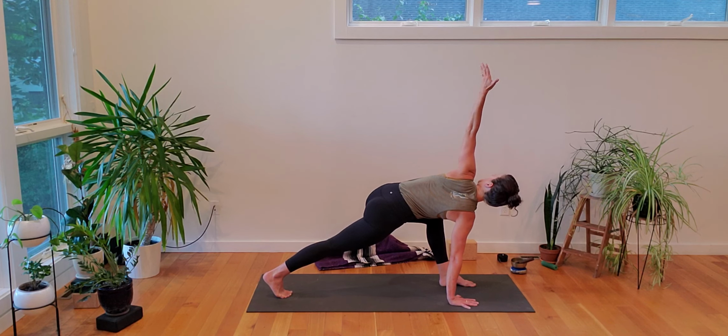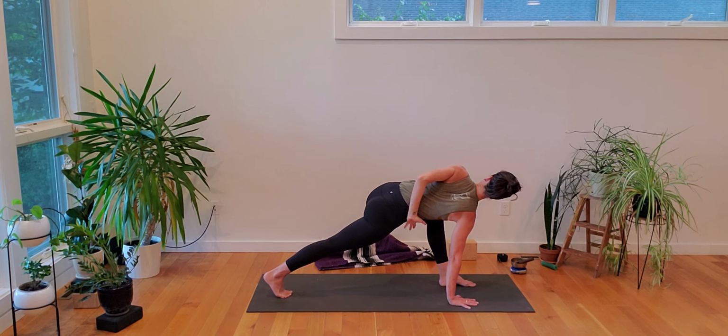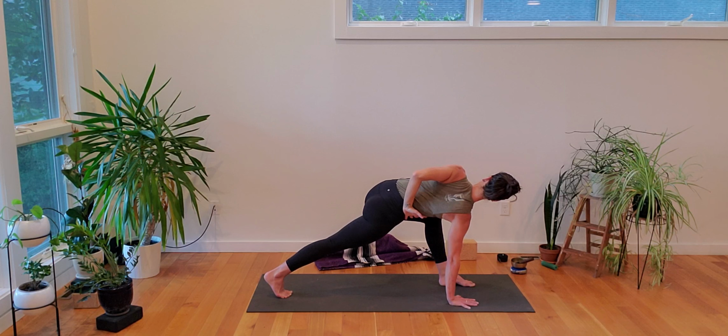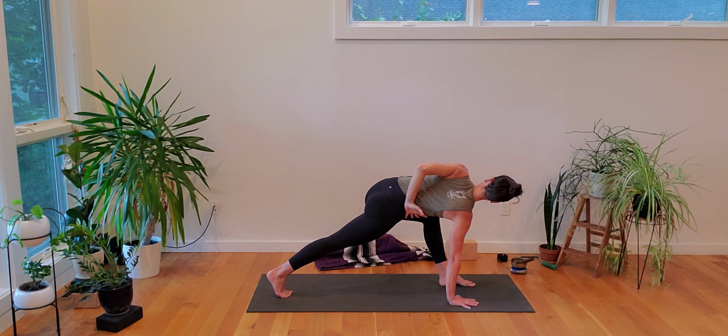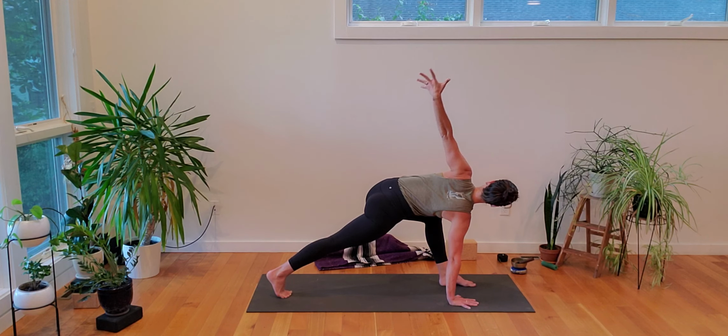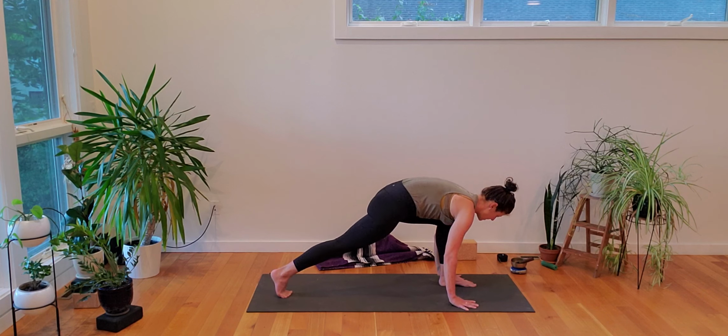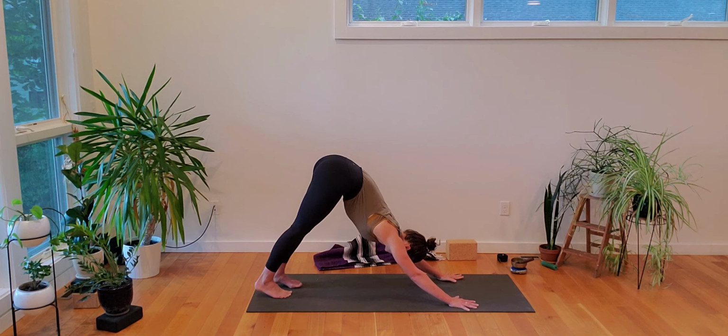And then option to take the half bind by rotating the thumb in and then wrapping that arm around the back. Feel that shoulder blade glide back if you're trying to turn the left side of your chest up toward the ceiling. Keep that pressure in the right hand. Good. If the arm is behind you, slowly unwind it and reach it up again. And then exhale that hand to the floor. And from here, simply step back into downward facing dog.